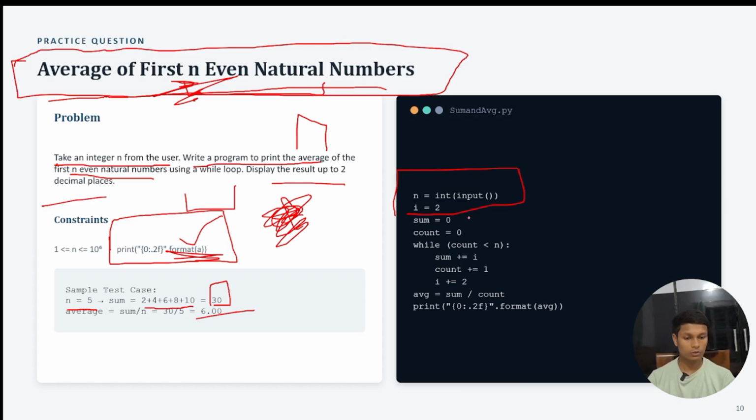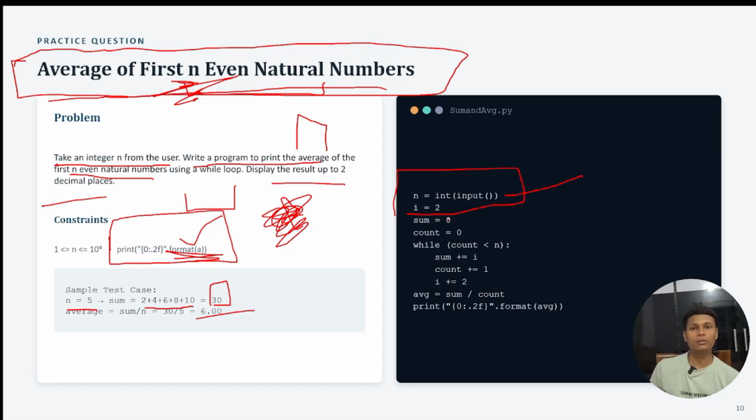Let's see how this code will be run, from where to where the interpreter will be running. Firstly, we are going to take an integer input for the number, and after that we are going to set i equal to 2, which means we are going to initiate i as 2. The starting value of i is 2, because even numbers start from the value 2.